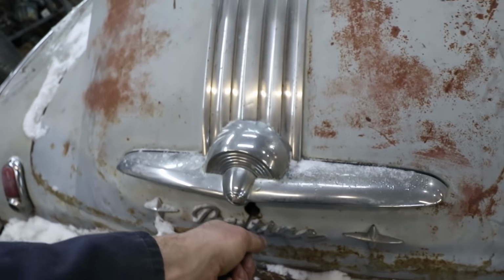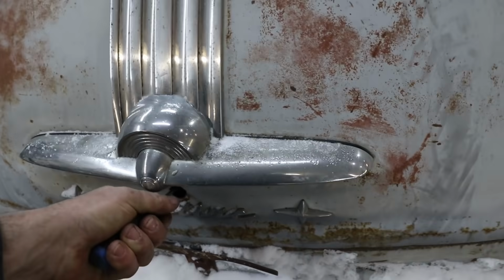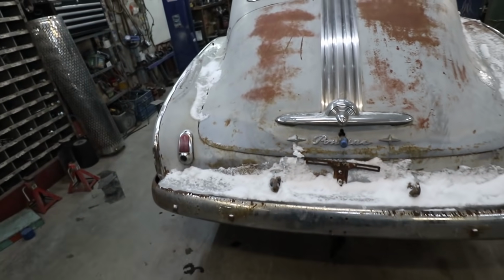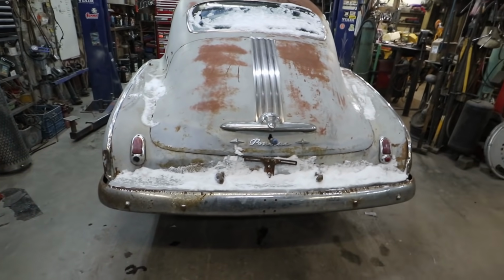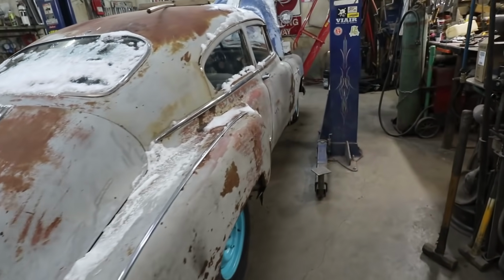Which way did she go? I think everything's a little frozen. I'll let her thaw and then we'll have a better look at her. Maybe I'll get her up on the hoist, see what she looks like underneath.